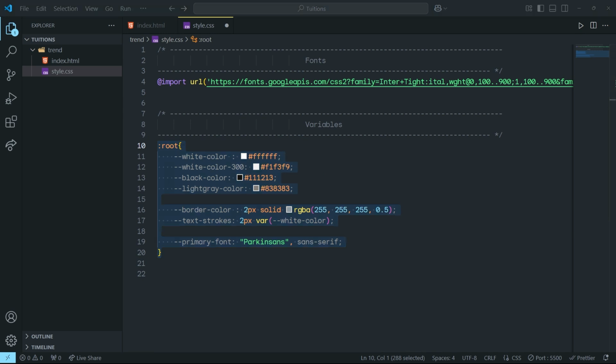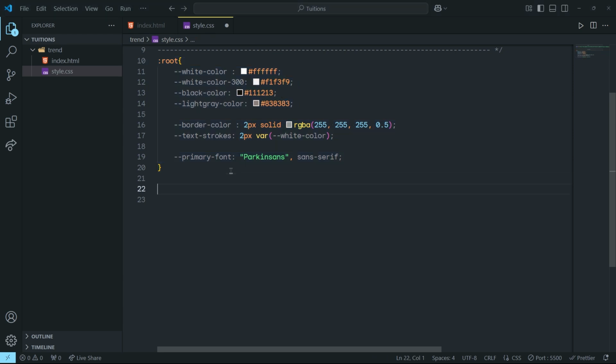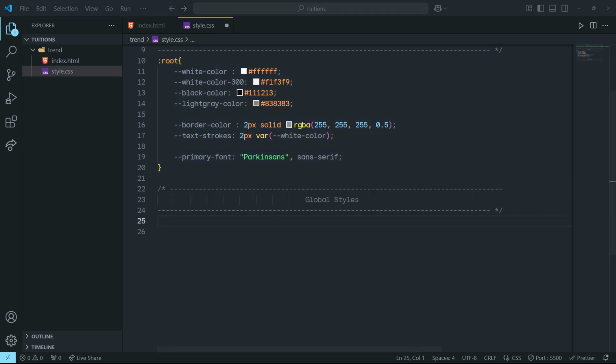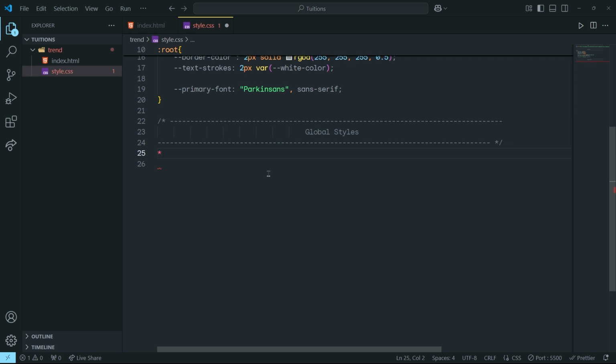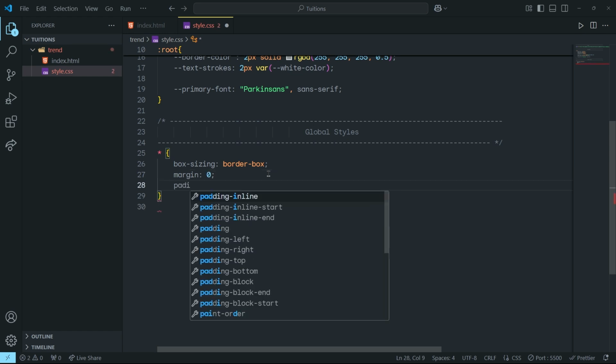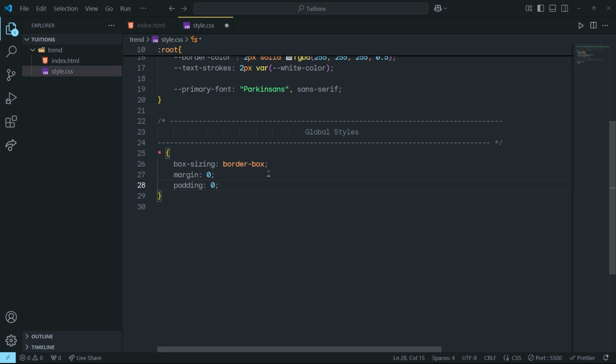Now, once we have all these variables which we are using in this template, let's create some global style. Now, what this global style is, we are using this global style to specify styling to the HTML elements. So first we select all the HTML elements using asterisk and then specify box sizing, which is border box. Then we remove all the margin. So we remove margin 0 and padding is going to be 0. So we remove all the padding and margin from all the HTML elements.